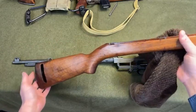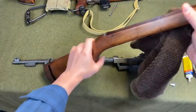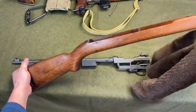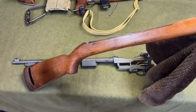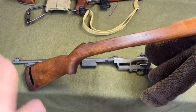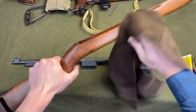It does work a little bit better with a heat gun. I was trying to find a spot to hook it up where it wasn't going to mess up the audio, but with a heat gun, you can go ahead and melt the wax on the wood, let it sit for a little bit, and then come back through and polish it off.